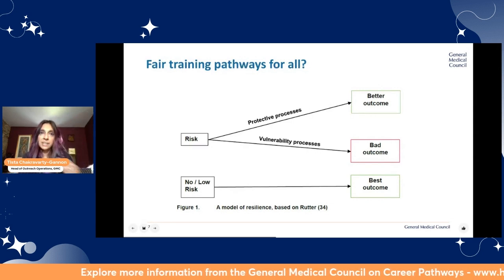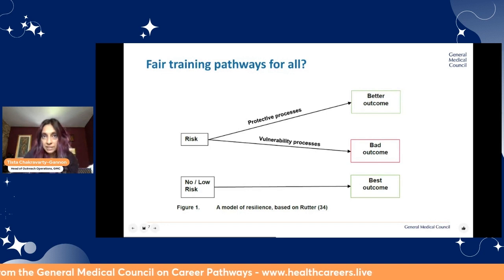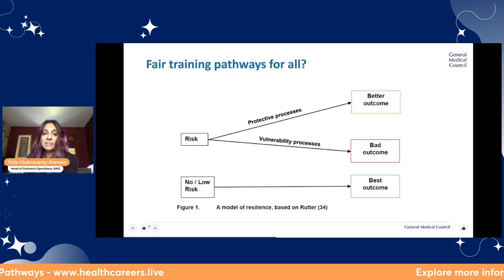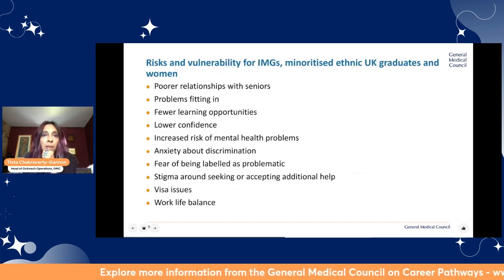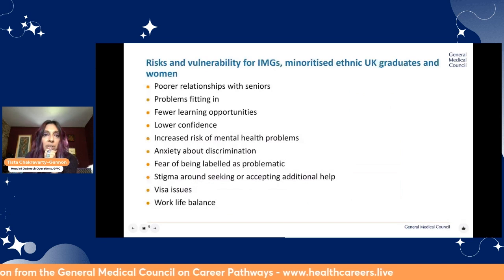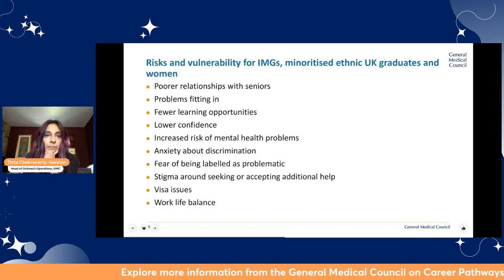Now, earlier this morning, I talked about protective factors when I shared that screenshot of the sexual harassment video. And this is what we want people to do, as I said, put in those protective factors, which was also on that circle slide. We know the evidence base shows, just as I said, our IMGs, international colleagues, minoritised ethnic and women, are subject to risks and vulnerabilities. And these are what some of those are. As I say, there's really strong academically robust evidence around this.